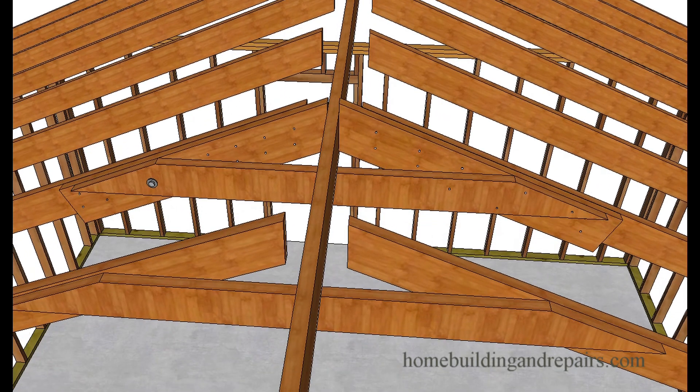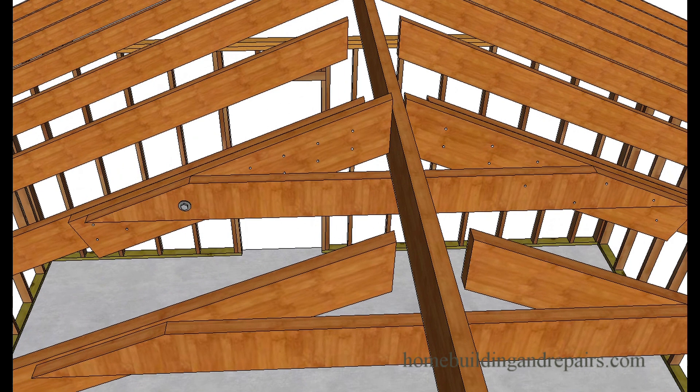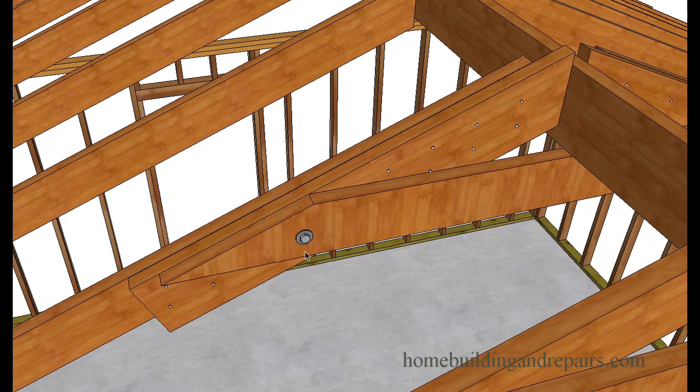Here's a simple solution: you can nail another board next to it. If you have a two-by-six rafter, you can go with a larger rafter — a two-by-eight — nail it to it, and then install a collar tie which can be bolted through the two rafters, or the scab and the existing sister rafter.